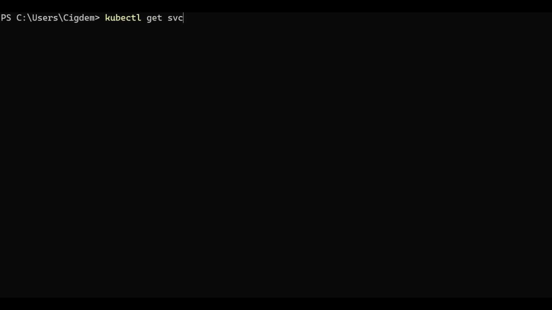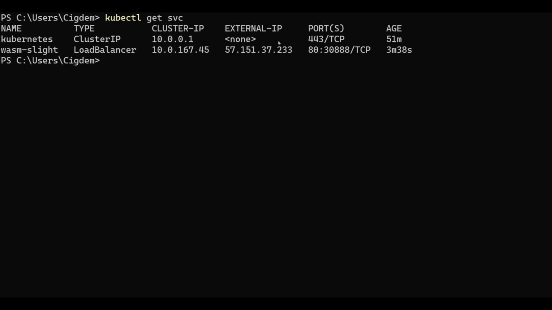You can also check it from the Azure portal or using the kubectl get service command. Here we have this external IP. I will use this one. As you can see, we got the response. You can also use Nginx ingress instead of using an external IP.